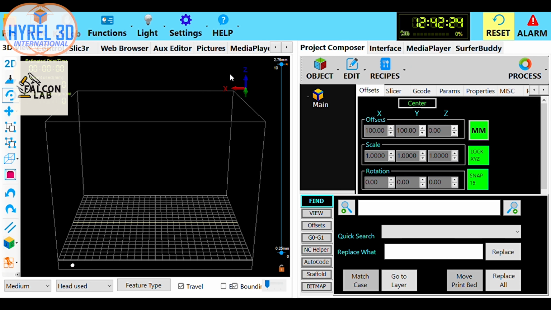Moving to zebra cycles, this option is used to specify the number of repeats of the full cycle. For example, if you choose to print one layer using head 2 and 2 layers using head 4, you can repeat the full cycle, which is 3 layers, by simply changing the option in zebra cycle. Next is zebra layer height. Easily you can specify the layer height by using this option.